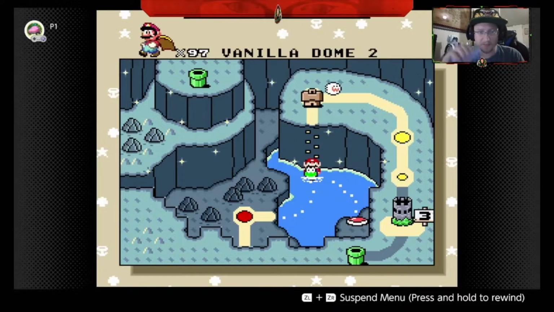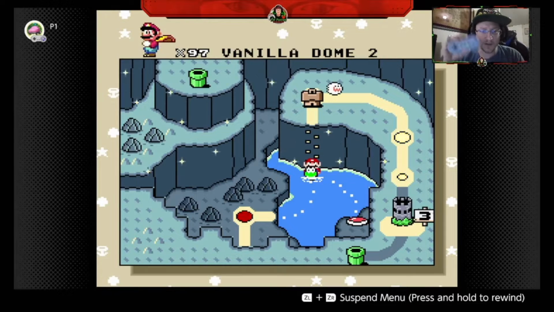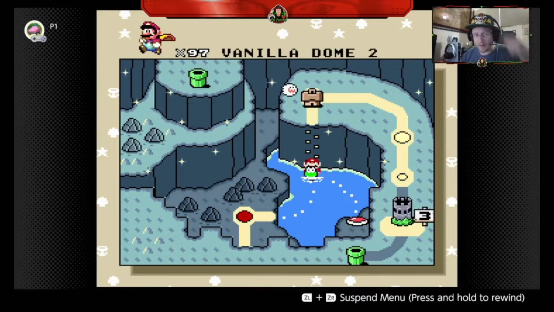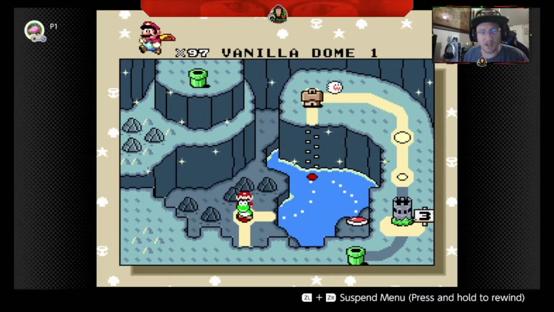Today, I'm playing Super Mario World, continuing to hunt down everything in the Vanilla Dome. I'm going to use my Super Nintendo controller that's for Nintendo Switch Online, wear my Bowser hat, and we're going to go and see if we can find the secret exit in Vanilla Dome 1. Let's go!